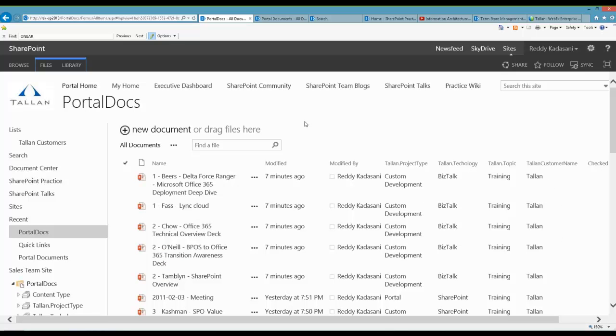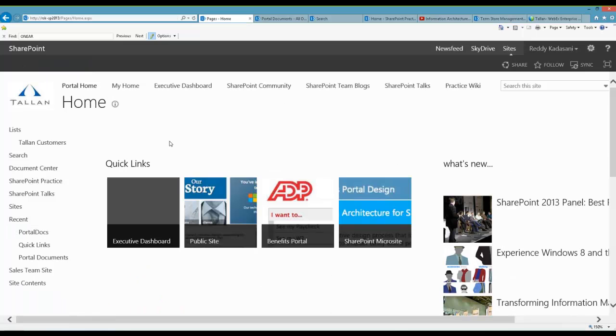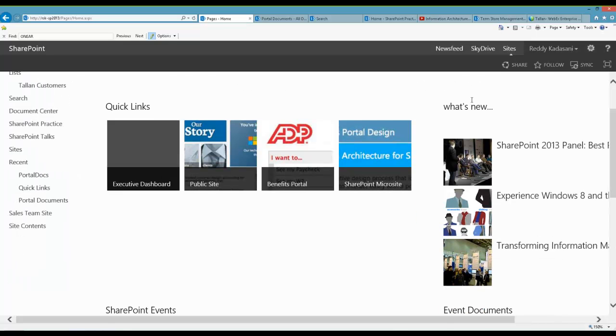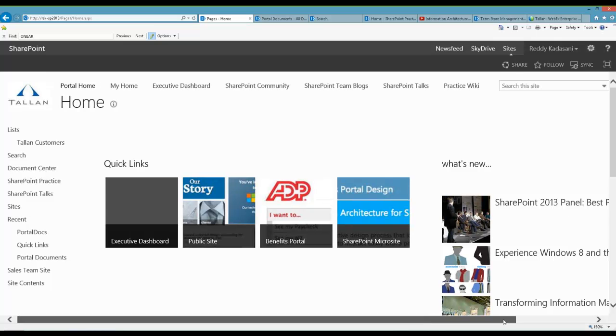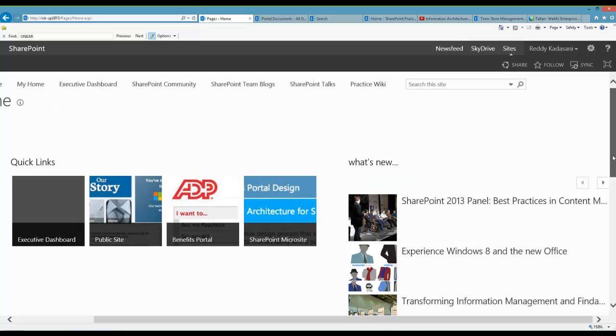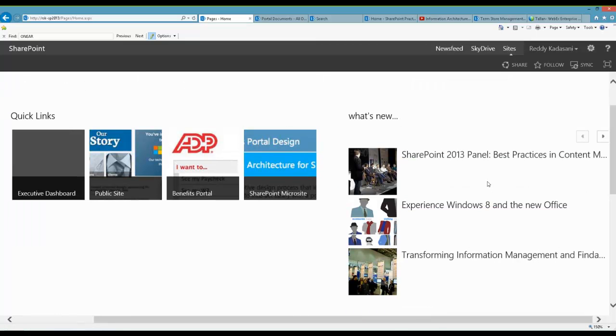So let's look at some of the sites. We talked about site structure as part of your information architecture, and we talked about some site templates. The portal home page that I have here is basically something I just created to act as a dashboard or a landing page for my intranet. I have some news on the right-hand side, some key documents, some calendar events, and some quick links that I could browse to. You might wonder where this news is coming from. The way this is implemented is also through search, and that's where thinking through how your users would benefit from an intranet portal, and how they would actually use it, is important, because this is where you make your decisions on how to aggregate content and provide a seamless interface for your users.